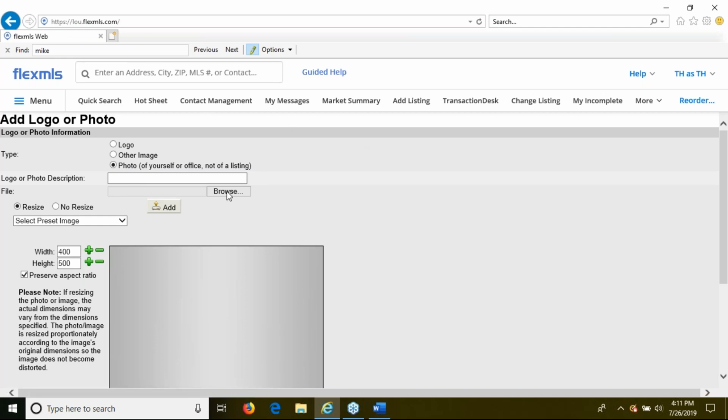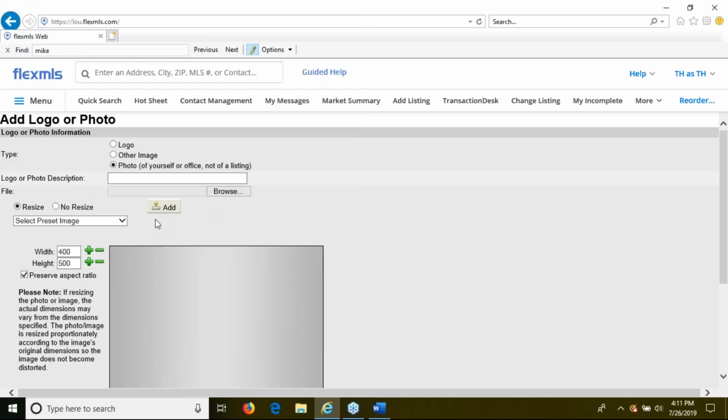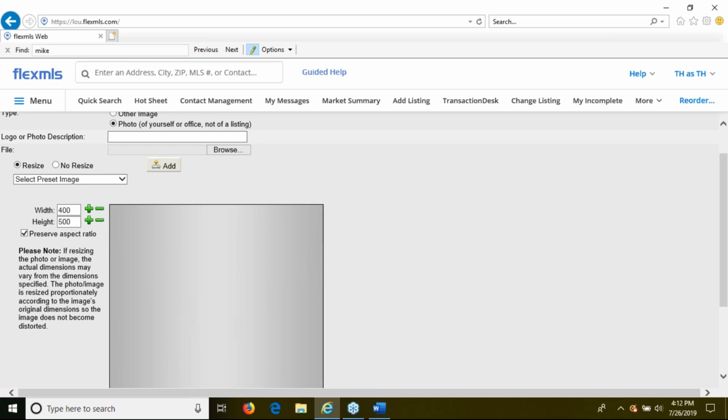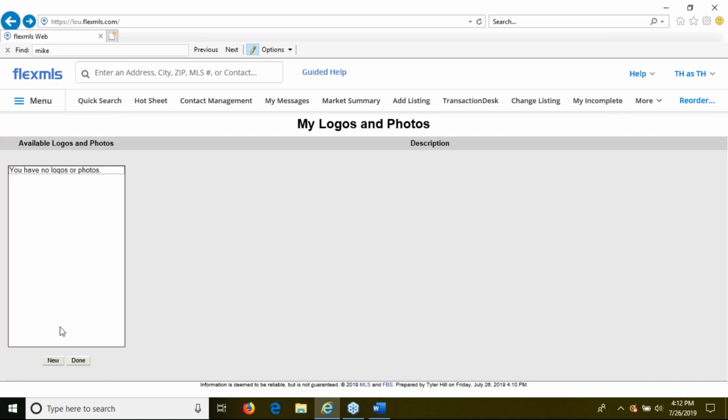Right here, you would click browse, and you would go find your picture wherever you have it on the computer. I'll bring up the file for you. Click open, and it'll throw it in there, and it'll pop it up right here as a preview. You can use this tool right here to set the standard portrait size so that you can go by the standards of Flex so it fits and it'll actually accept it. If not, you can resize it right here so that it matches up how big or small you would like it. Once it's done, you'll click add right here. And I didn't give it one. Then I'll bring you back right here and you'll have your photo and it tells you exactly what it is. And then once you get done, you can click done.